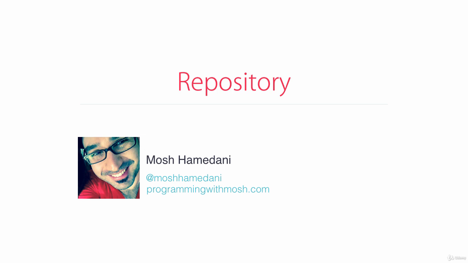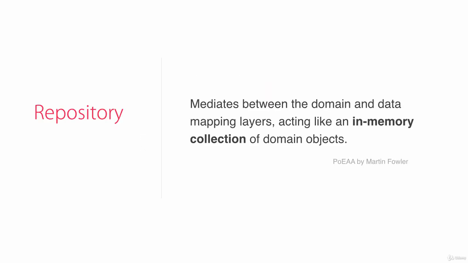So, what is the repository pattern? I'm going to start with a definition from Martin Fowler's book, Patterns of Enterprise Application Architecture. Repository mediates between the domain and data mapping layers, acting like an in-memory collection of domain objects. I've highlighted in-memory collection in this phrase because that's the key here.